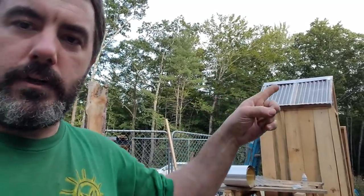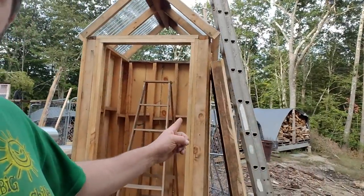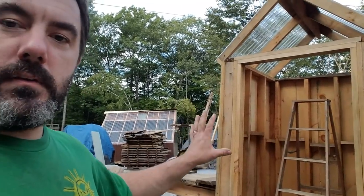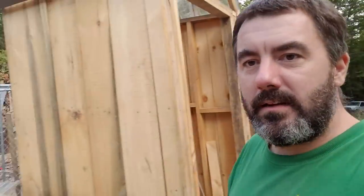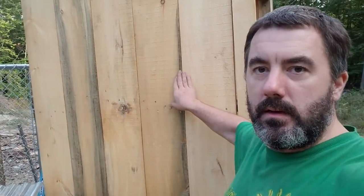The outhouse is just about done. I've got the polycarbonate roofing on there, flashing on the top, ridge vents, and the soffits done. The door is finished — I just have to put the hinges on and hang it. It fits perfectly in the opening. I still need to close up the front and back of the roof, and then I've got to cut the battens for the board and batten siding — get the boards all on and then cut the battens to cover the gaps.